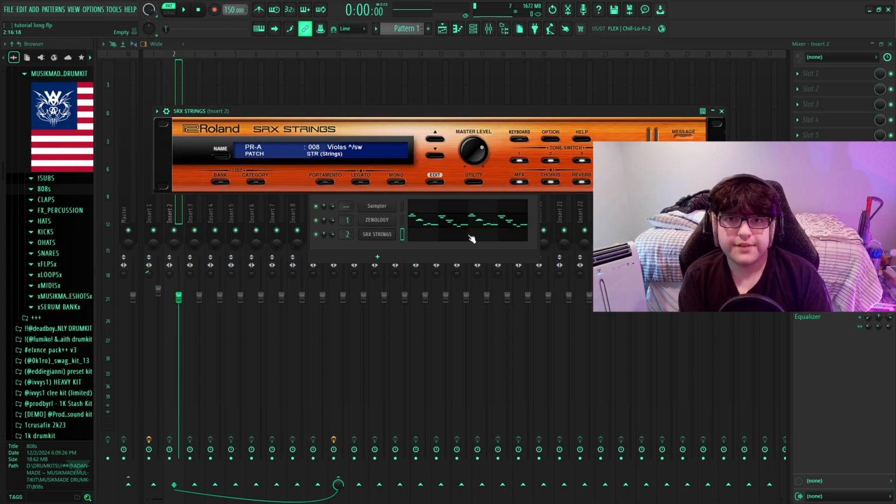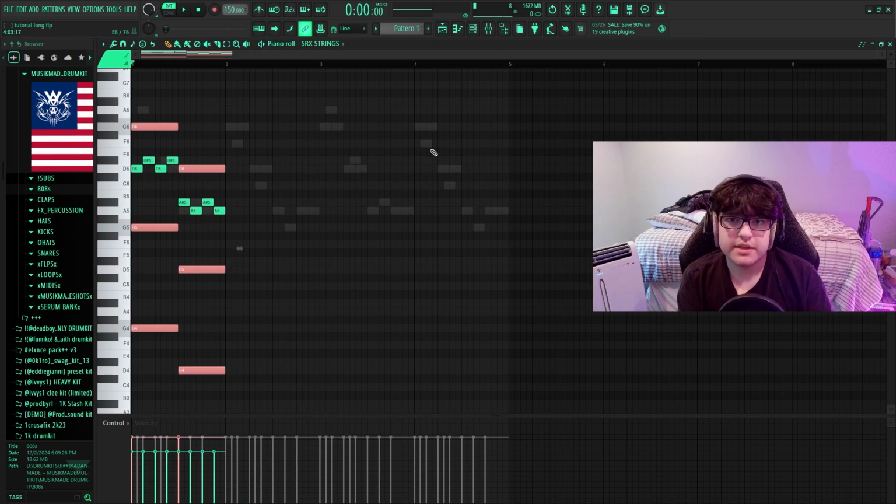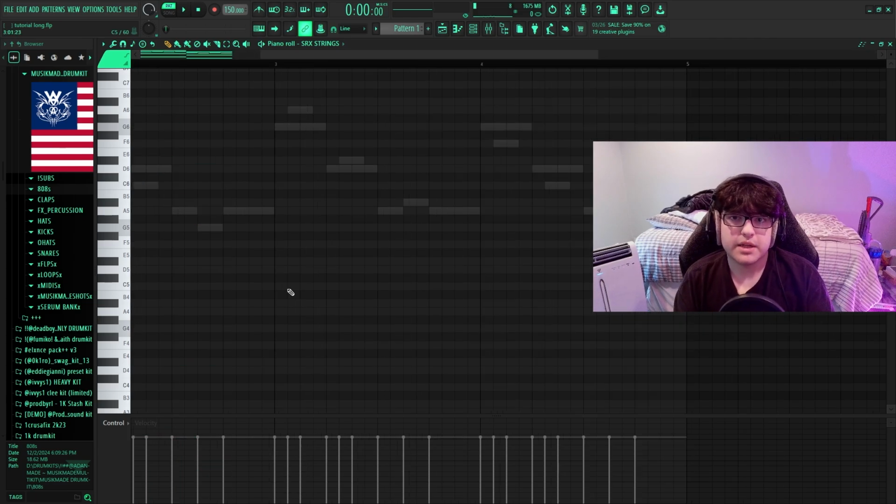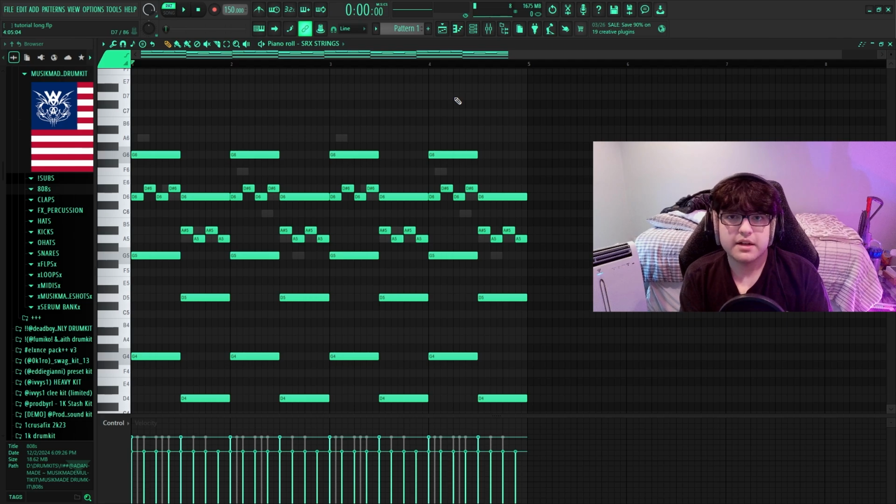Just to make this guide a little faster, I'm only going to use one more instrument, which is the string on the screen now. If you have an instrument like strings or a piano, you can layer the notes on top of each other. It doesn't have to be a whole octave apart, but the notes should be spread out a little bit. You can use this as an example. I made this pattern for the strings.